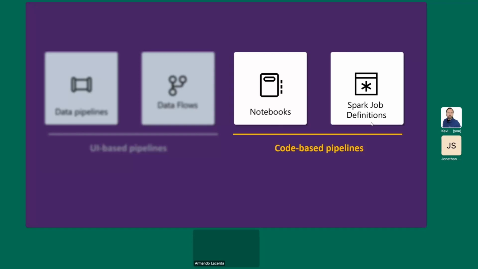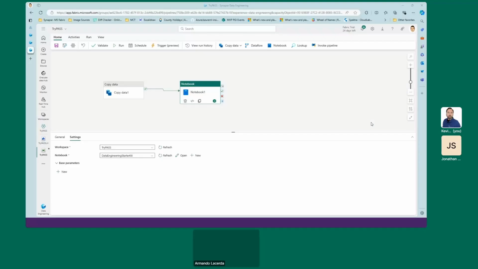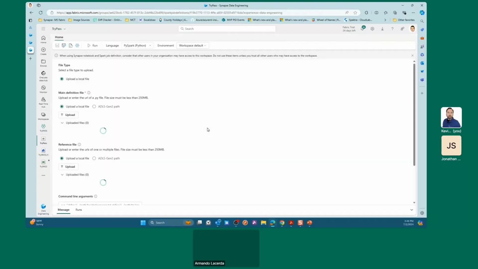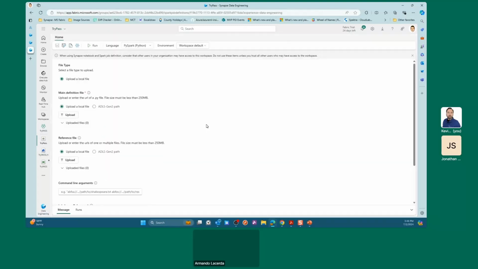But what it does run on top of Spark, and what it does is you give a Python script. Actually, let me demo that. I mean, just glance over here just quick. I can come here to my workspace. I have one here that I created beforehand for this session.